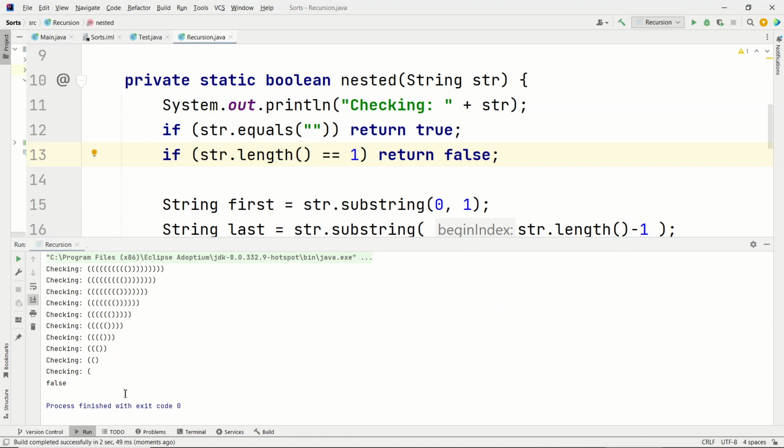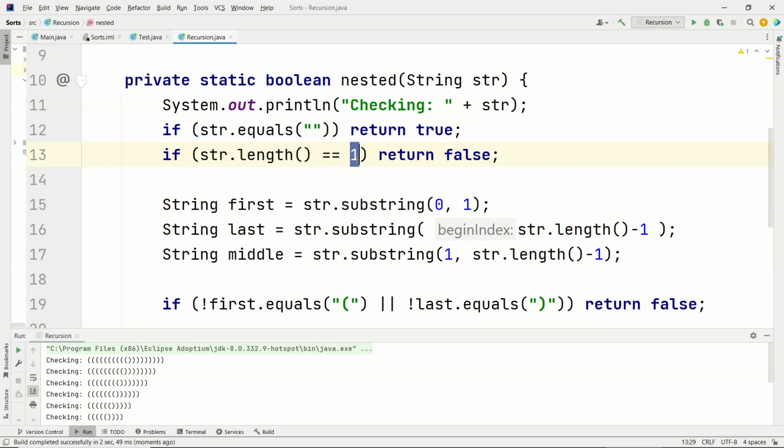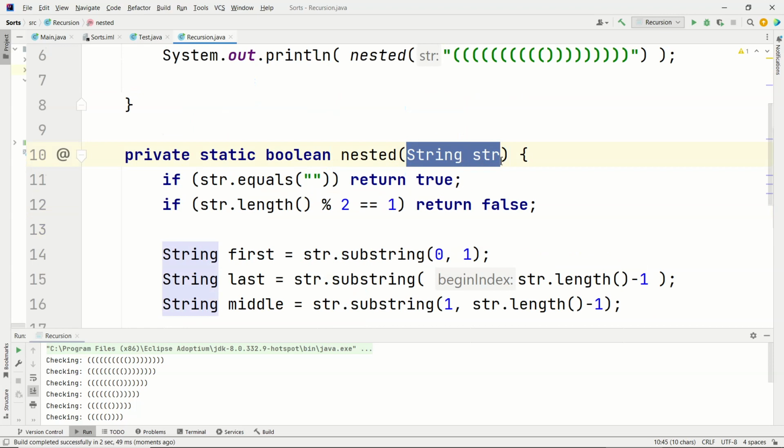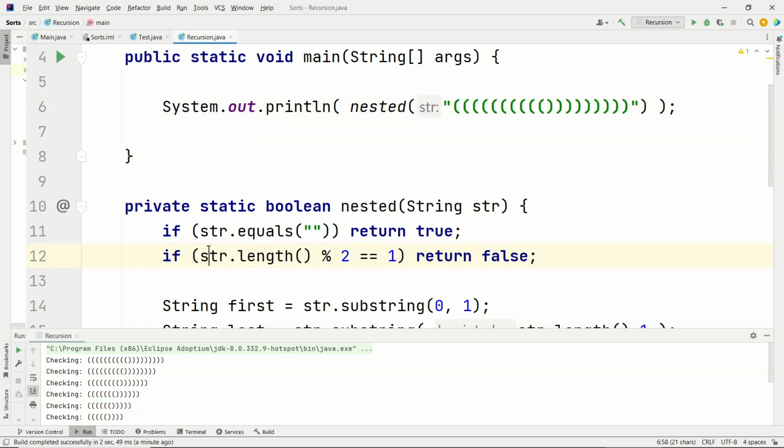You might think that we don't have to wait all the way until we get to 1. We could know right away it was false if we knew that it was an odd length string. So I'm going to change the base case to say if the string is odd in length, then we'll return false. And I want you to notice that before, I'd been saying that the base case is an input that's small enough you can return the answer without calculating anything else. I've also been trying to say that a base case could be an input that's simple enough that you can return an answer without calculating anything. And so here, the input isn't small, it's still got a lot of characters, but it's simple enough because there's a simple test I can run that would immediately tell me the answer without doing any calculations.